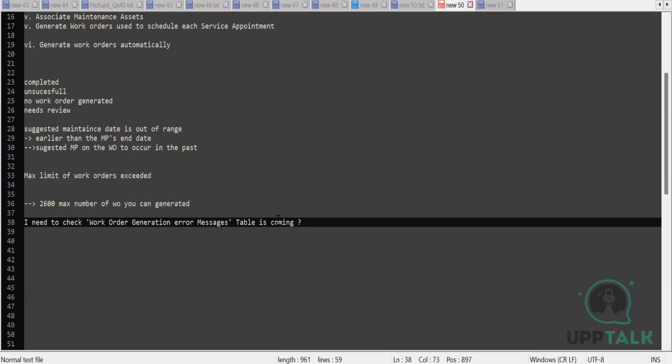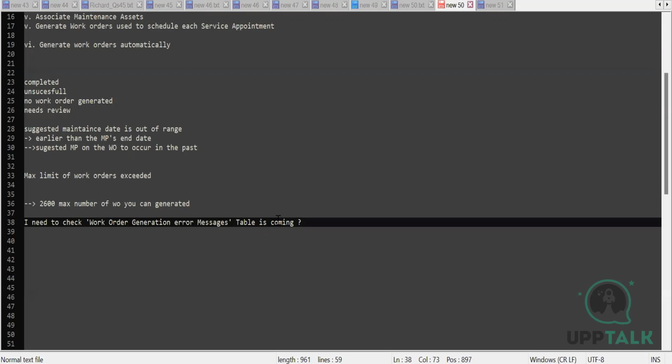Thank you. Yeah. So that is the most common case when you'll be designing that. You need to consider that this is the part, these are the things we need to consider. So you get the data. Based on the data, we need to create the maintenance asset. Based on the data, we need to associate that maintenance asset to the maintenance plan, and create the work type also. That work type needs to be automatically associated with the maintenance plans and you need to generate the work orders. So that is the whole flow that in most cases needs to be automated.